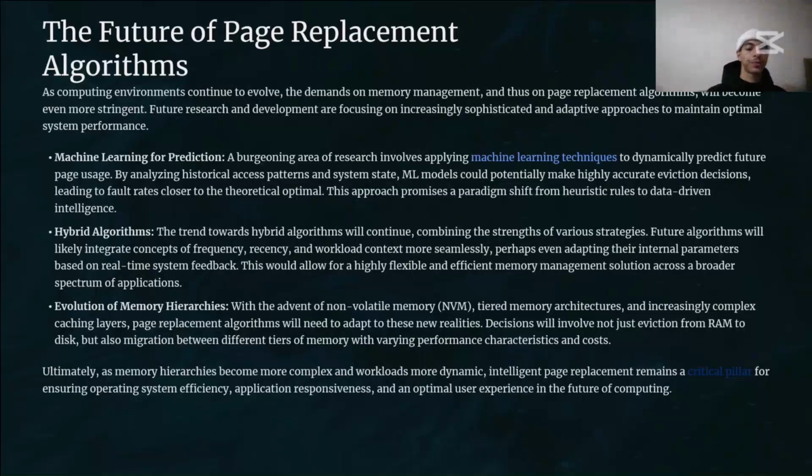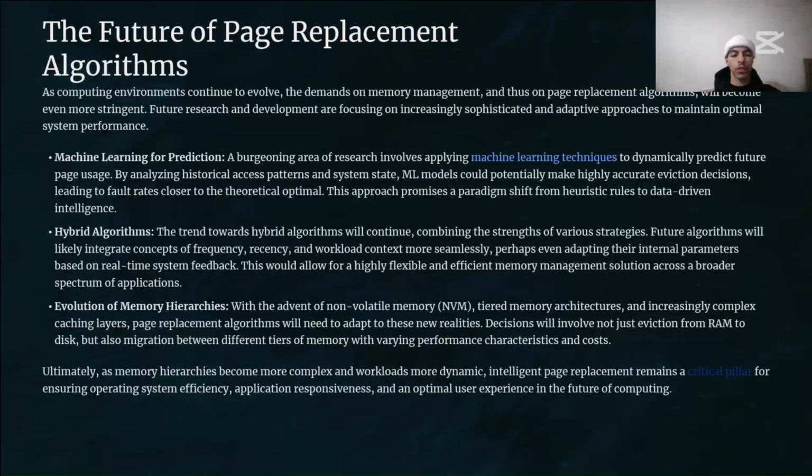Hybrid algorithms. The trend towards hybrid algorithms will continue, combining the strengths of various strategies. Future algorithms will likely integrate concepts of frequency, recency, and workload context more seamlessly, perhaps even adapting their internal parameters based on real-time system feedback. This would allow for a highly flexible and efficient memory management solution across a broader spectrum of applications.